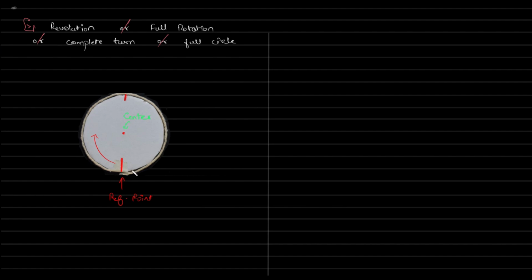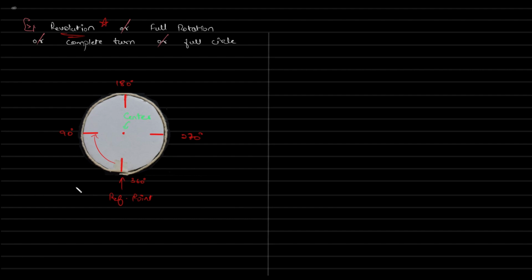So after some time, say it starts rotating, and after some time we see the reference line over here. The disk is said to have rotated 90 degrees. After some time, say the line is over here, the disk is said to have rotated 180 degrees. If we see it over here, it is rotated 270 degrees. And if it comes back to the same point, it is said to have rotated 360 degrees. And such one complete revolution is known as one revolution, a full circle, a complete turn, or a full cycle. Sorry, full rotation. Okay, so there are 3 to 4 names, but the main name is revolution.